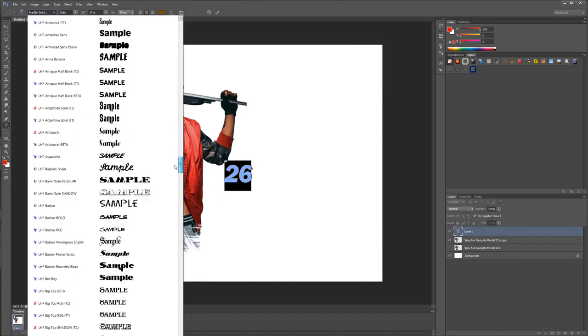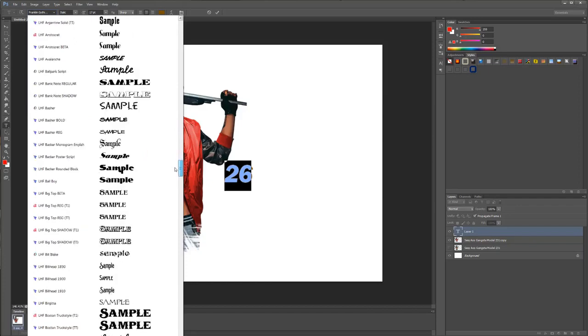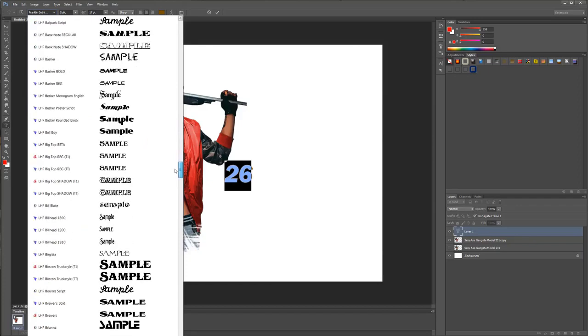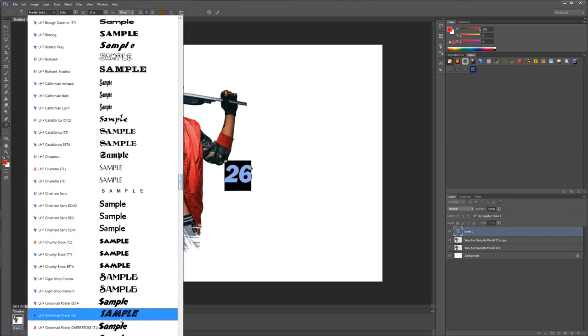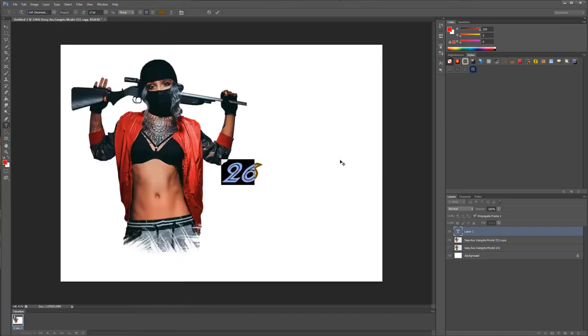You want to look at some fast type fonts. This is a good explanation of a fast type font, right? Fonts talk. They talk to you. And this kind of says I'm in a hurry, or it's urgent.